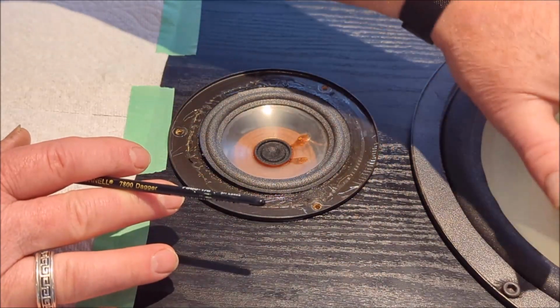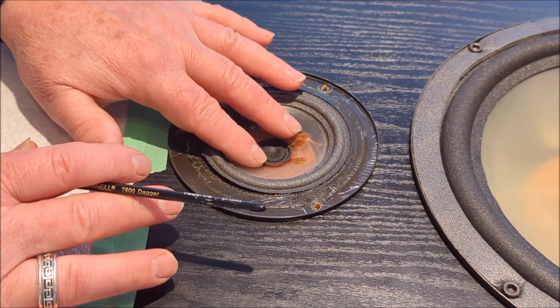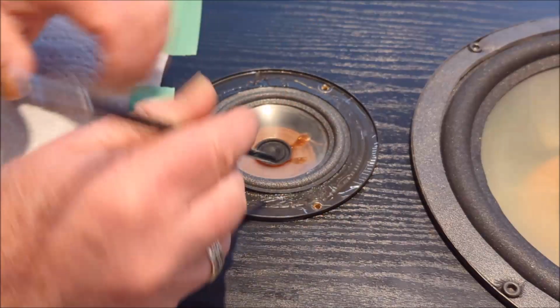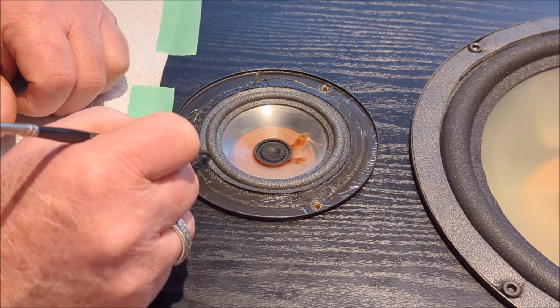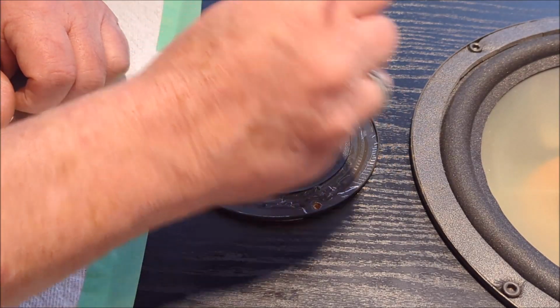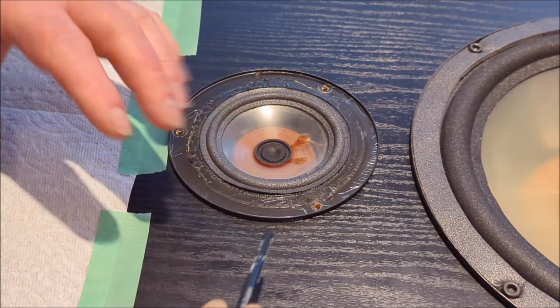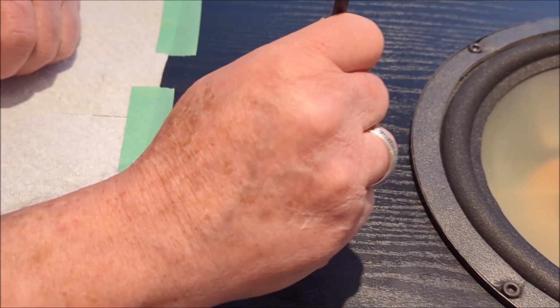It's much more critical with a bigger speaker like the woofer that you could have a problem here. But with the mid-range here, I'm pretty confident it's going to be settled where it needs to be anyways. And now that you've done that, you just want to press this along. Don't rub at this point, because if you rub, you could pull the whole thing askew, right? If that makes sense. So just tap it all down.